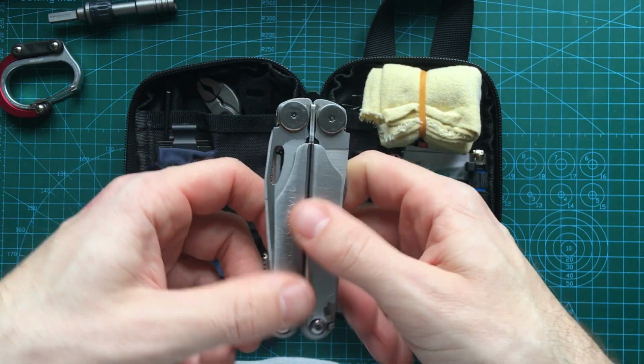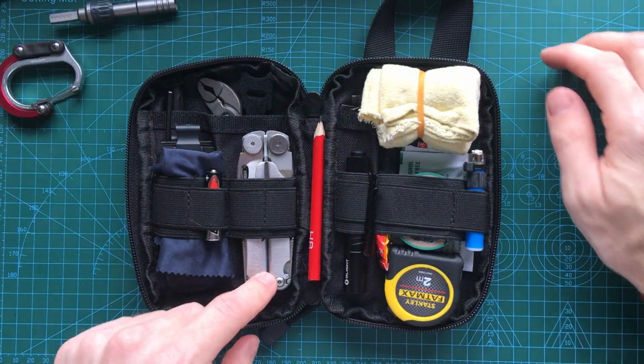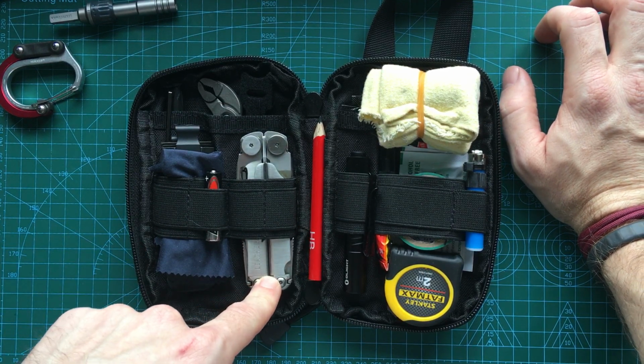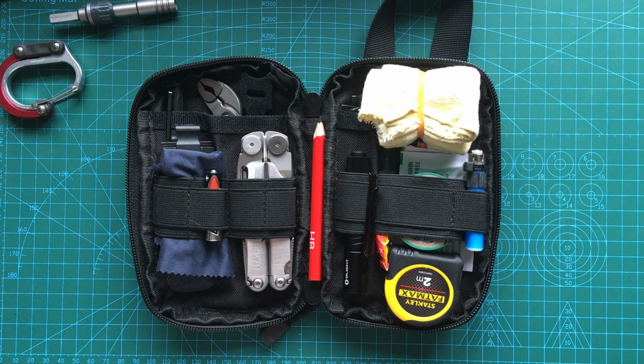I love that sound. Really cool tool. Very old, but I'm sure there's a lot better ones. There's the 3P4, which I really like the look of. I might go for one of those one day. But as it stands, these two are my main Leatherman multi-tools.